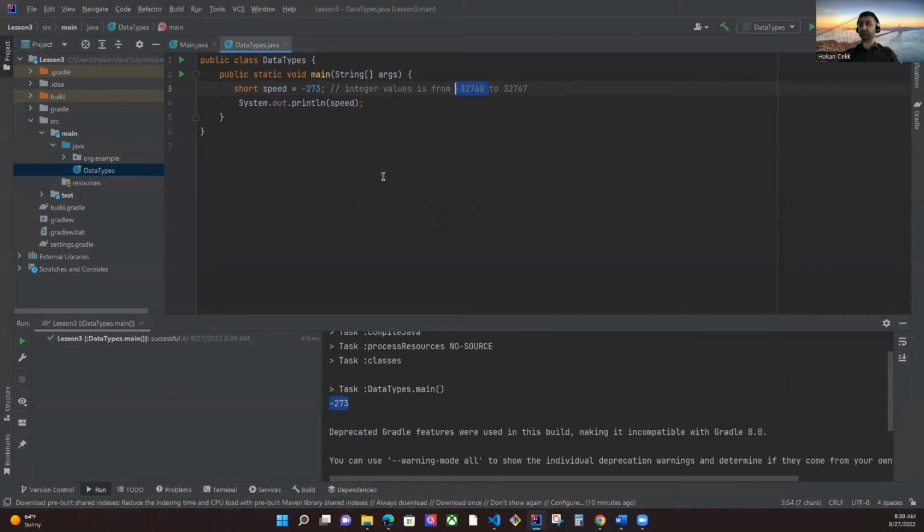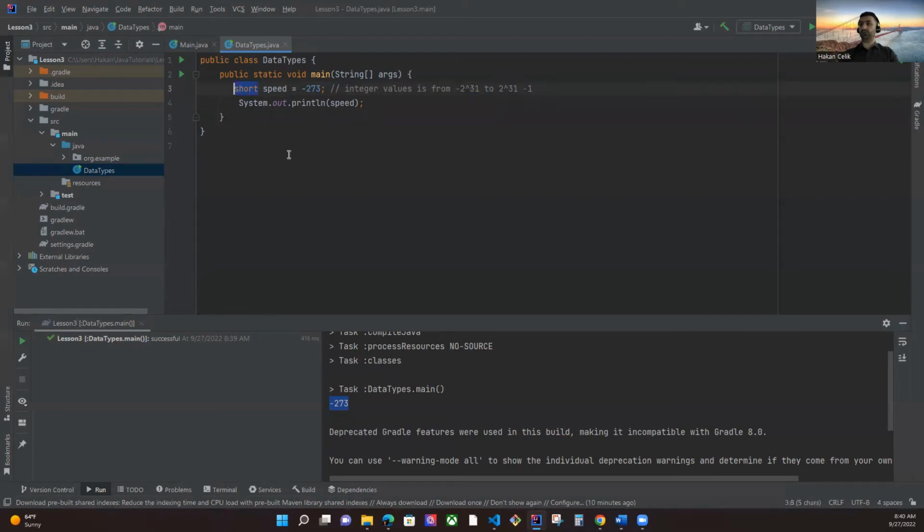It is 32 bit, and we can write the range from -2 to the power of 31 to 2 to the power of 31 minus 1.